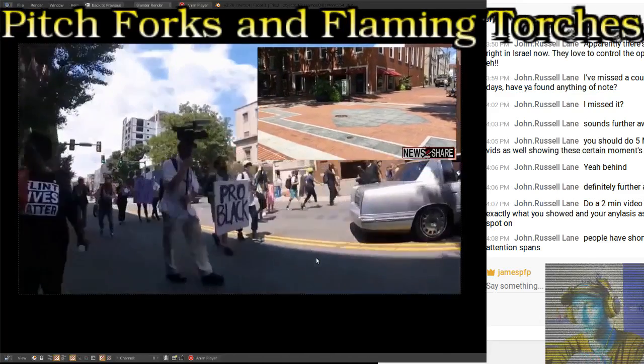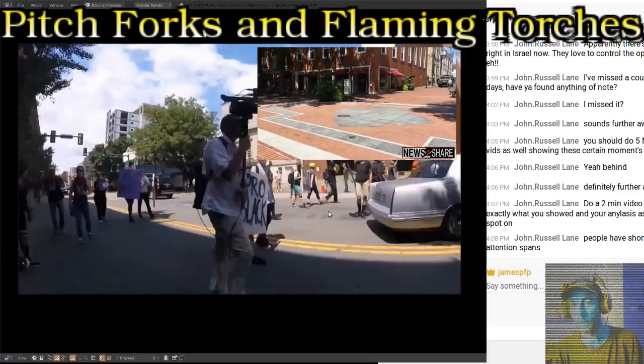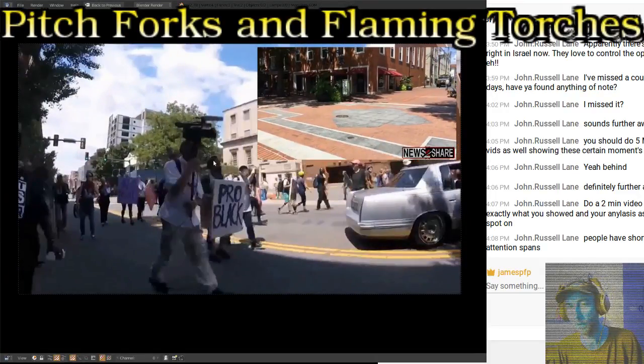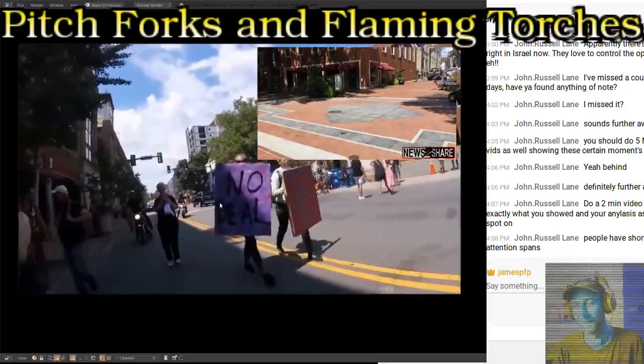And for the purposes of understanding this, oh yeah, this is the other thing. I've tracked down what happened to this pro-black sign. How could it be the pro-black sign ends up behind the Camry? She's right at the back of this whole crowd at the moment of the crash. How does her sign end up on the ground behind the Camry? Figured it out. I might do a short video on that one.